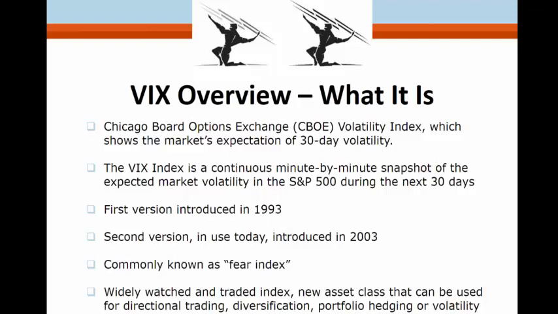It's commonly known as the fear index, and it's a widely watched and traded index. It's really become a new asset class. It's been hot lately, and we'll talk about some of the ETFs involved in that in the recent news. But as a trader, you can use this for directional trading, diversification, portfolio hedging, or volatility options trading.